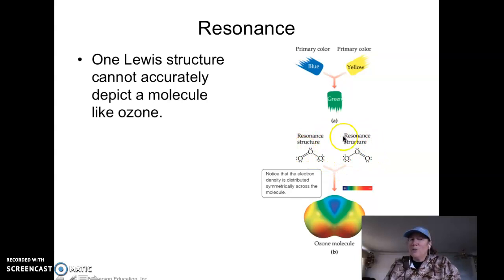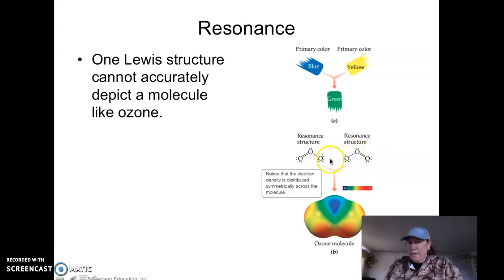These 2 are resonance structures of each other because when you have a double bond on one side and a single, which side do you put it on? So you can move it, and then these 2 are called resonance structures of each other. Because if they were both double bonds, then they wouldn't be resonance structures. But because you have a double bond and a single bond here, and a single bond and a double bond here, then you have it.